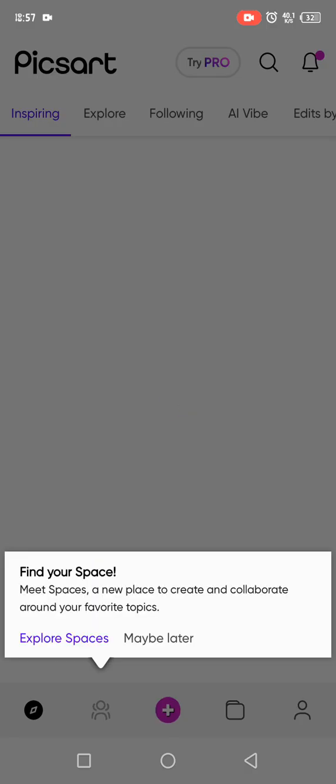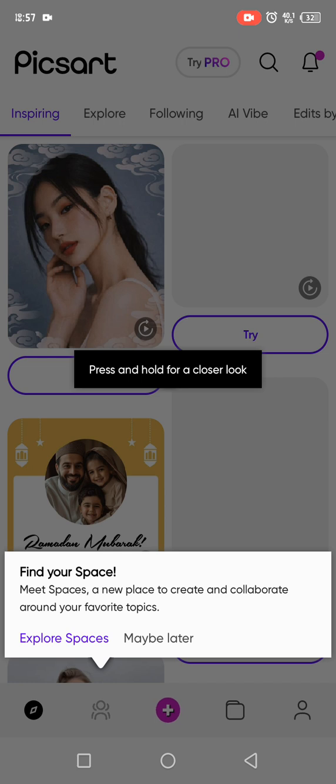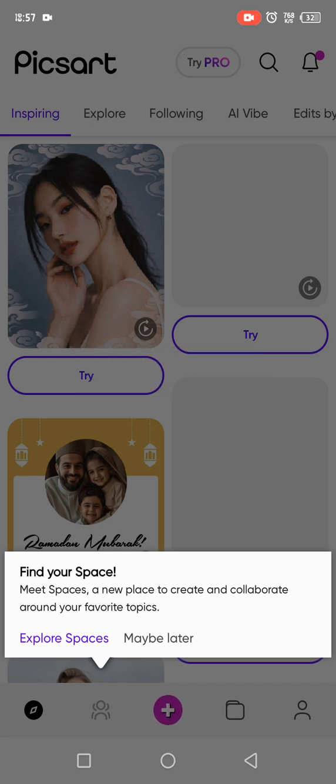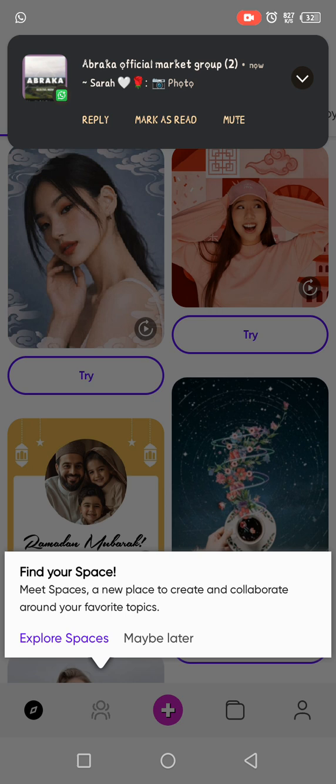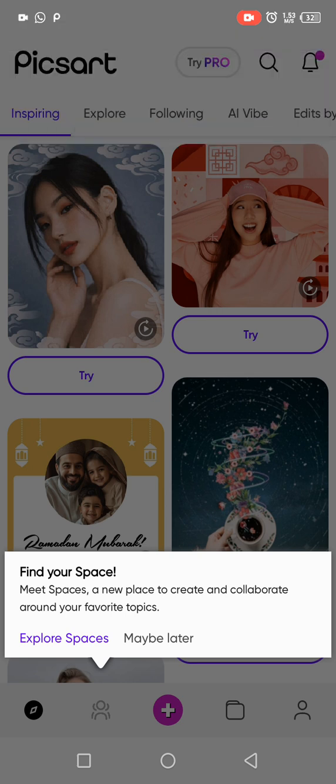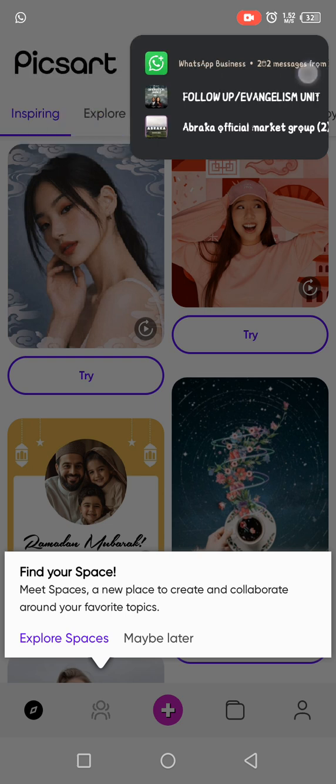So now, when you download Picsart newly, the first thing you're going to do is to sign in with your Google account or your email or your Facebook, any one of your choice. After you do that, it may show you the advert of their premium, this and that. But if you have the money, you can pay to have special tools or effects for your particular poster or flyer.